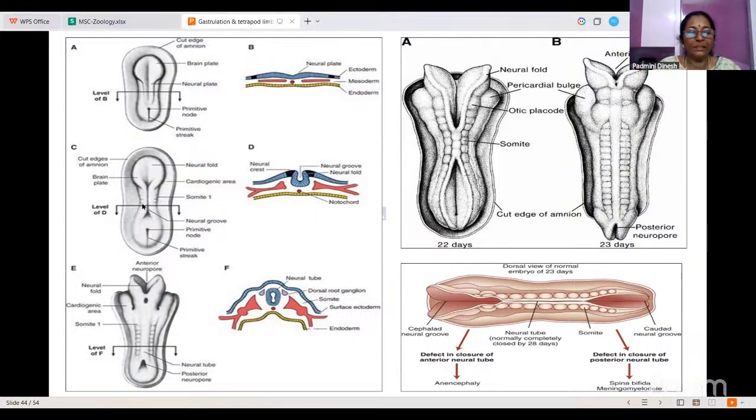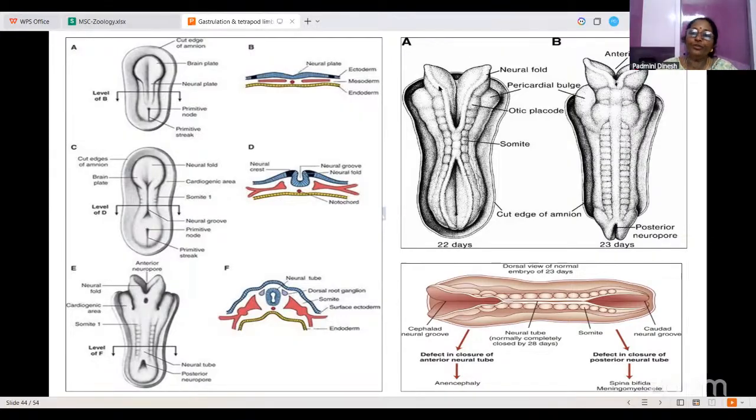In some animals, the closing of the neural tube is simultaneous, but in some, the closing occurs in the mid region, then at the cephalic region, and then at the caudal region. If you look here, the same thing is occurring. You have a folding, and slowly the head region folds and the caudal region gets closed up. On the 23rd day you can see the caudal region completely closing, and on the 22nd day the anterior region is also closed up.